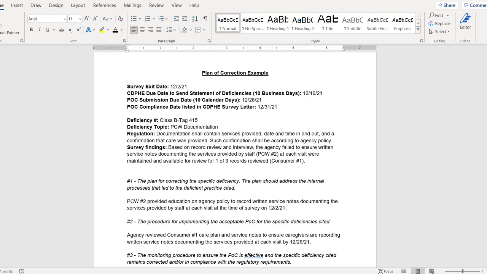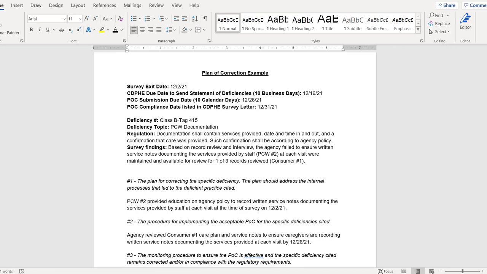Then by December 26th, which is 10 calendar days, you as the agency need to submit that plan of correction. That's the last day to do that. And then in the letter that they supply is a compliance date. In this particular example, the compliance date is December 31st. So that's the date in which you are promising that you'll have all the components of your plan of correction done.